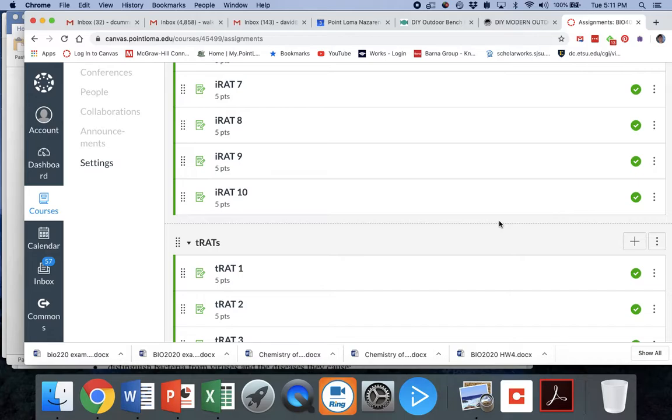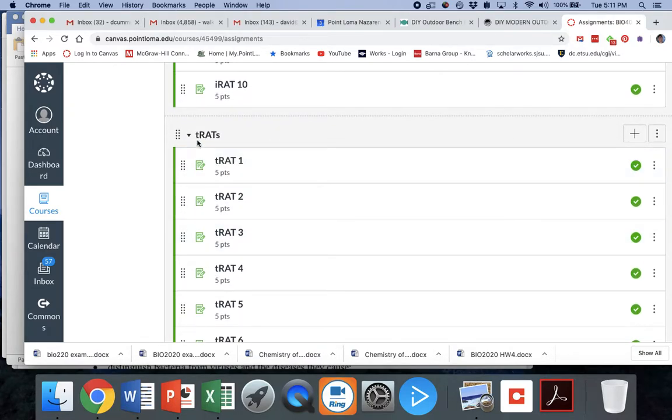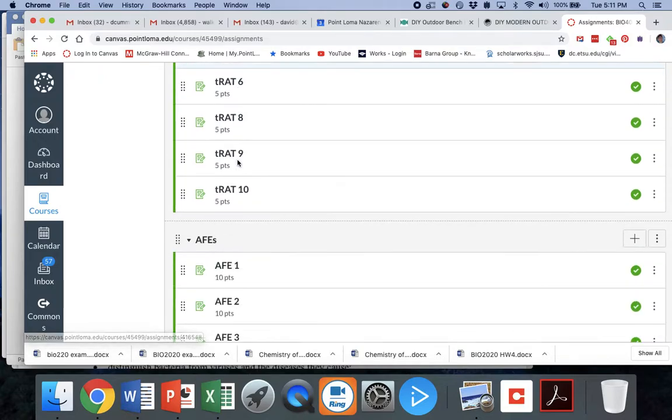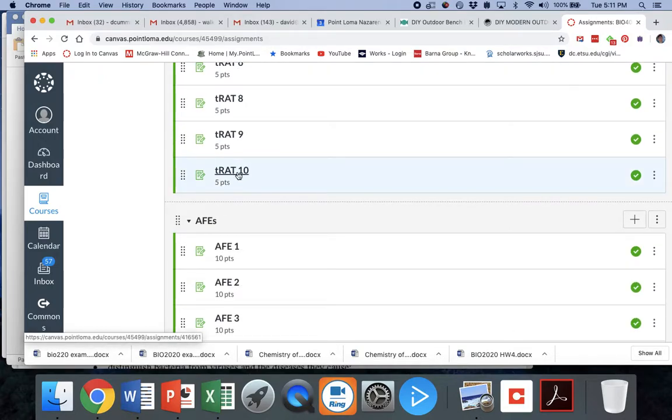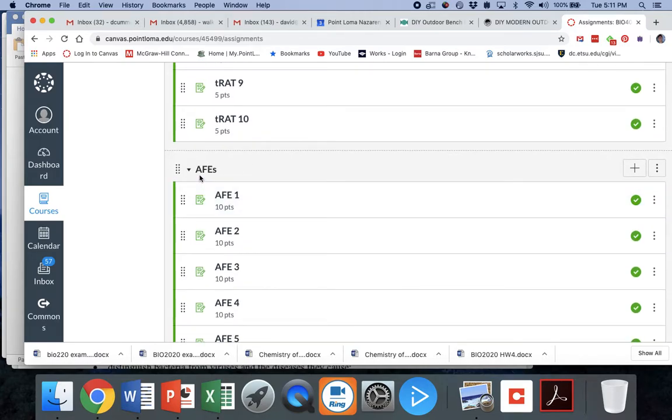Once all 3 of you have completed your IRAT that you've taken individually and you turn it in to me, then you'll sit together and I'll hand you another copy of the exact same quiz, and this is what we call a team readiness assurance test. So maybe as an individual you missed a part here, you overlooked something there, but as a team the hope is that you can get a perfect score. That's worth another 5 points. So as an individual you get graded, as a team you get graded. Also a full 10 of them, right? So another 50 points.